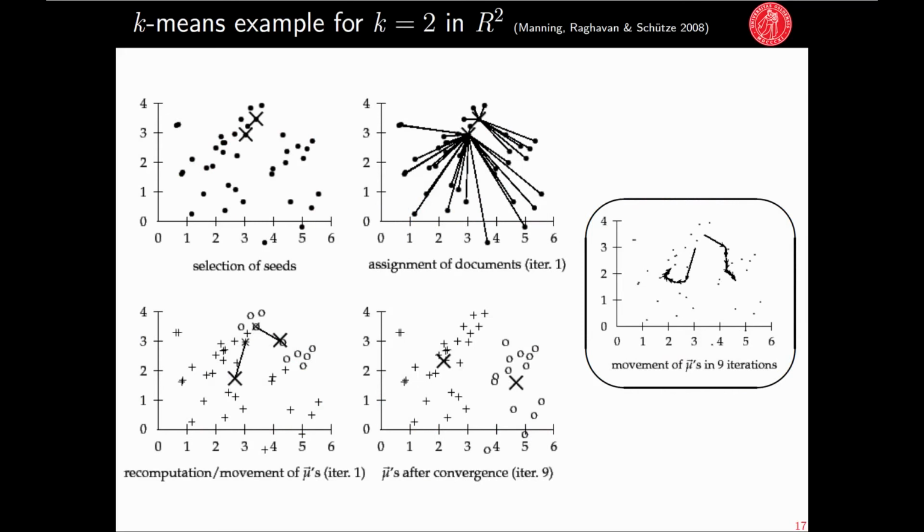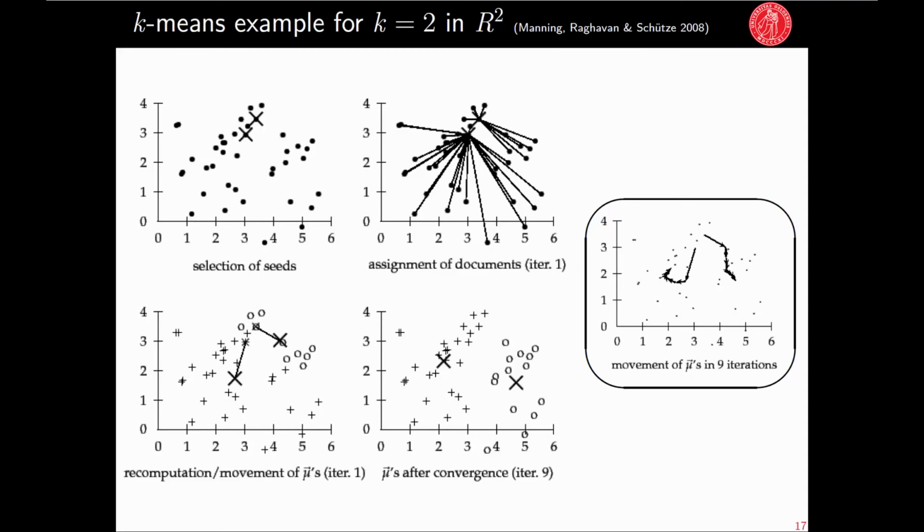Let's go through, and so this is again an example from the Manning-Raghavan-Schütze textbook that shows what goes on when we apply the k-means clustering. So the top left here, it's the initialization of the method. So here we pick these seeds that we will use to represent our centroids. So this is for k equals 2, so k being the number of clusters that we want to find. K is not the nearest neighbors now, but the number of classes that we want to find.